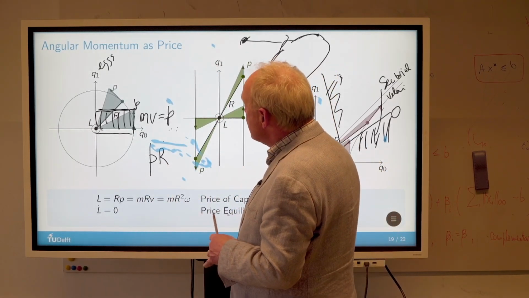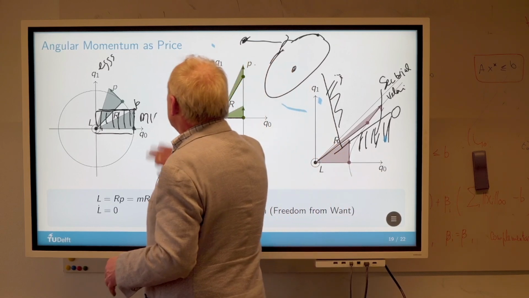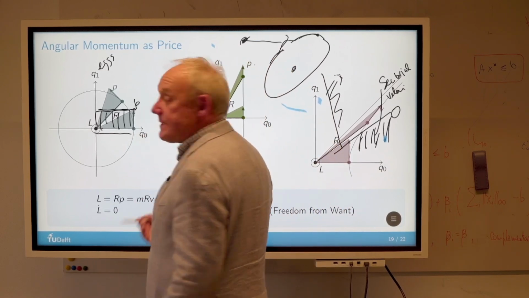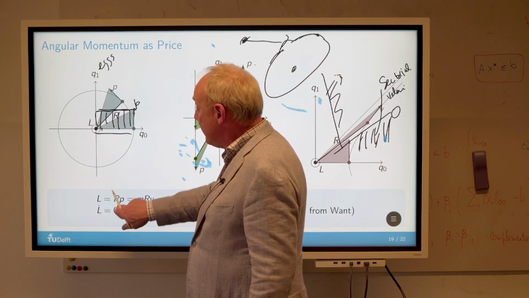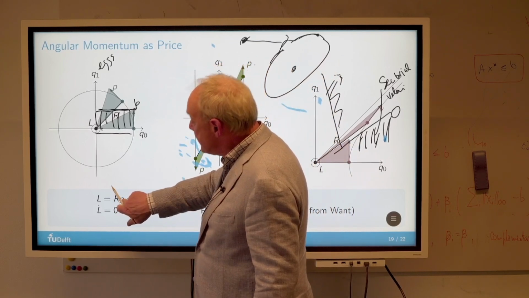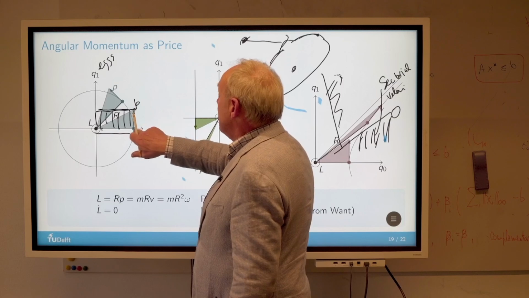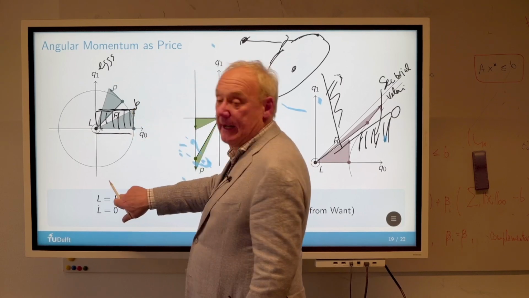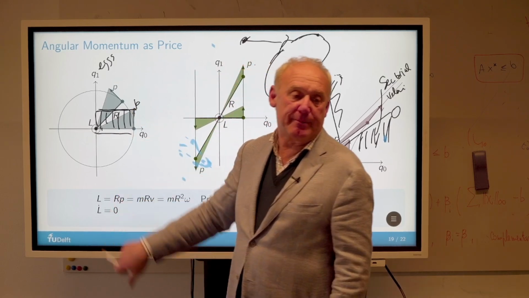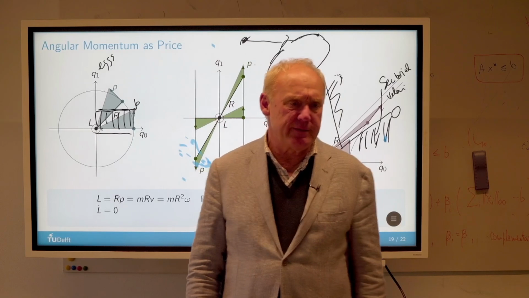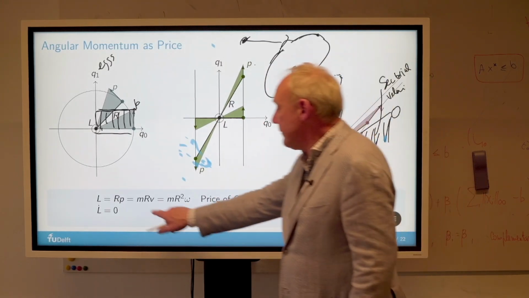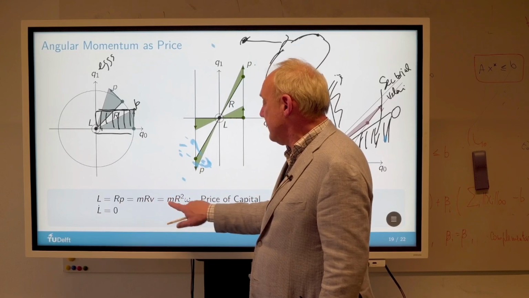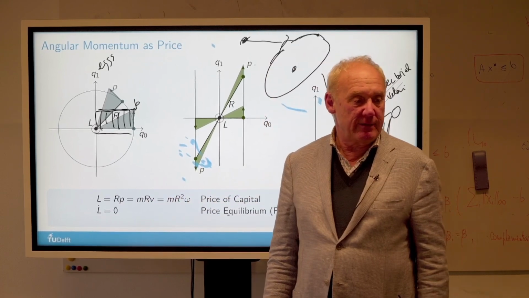So what is now the price that's going to stay? Well, we're going to R, and we're going to multiply the price of the produce times the amount of capital that we have. If you work it out, you know that this is M times V, and then you get this expression.